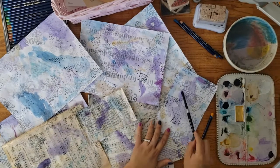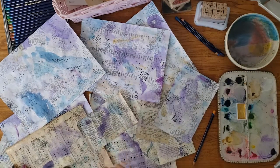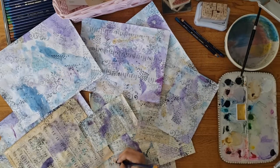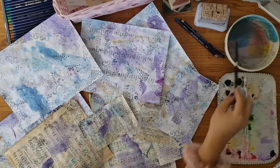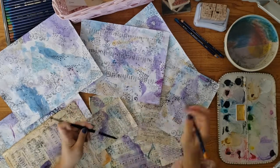And then once I've done that, I just try to find where I marked it and I follow it through with just a wet watercolor brush. And I'm going to do a little bit more here. Sometimes I even double fist it. There we go, that's better.